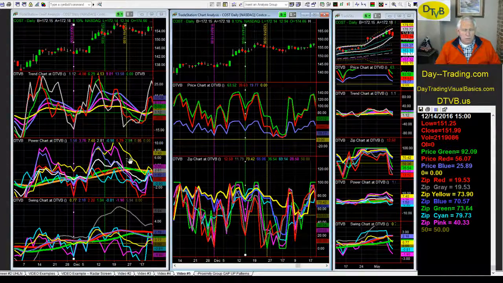But as you can see, if you look at your contributing factors over here on the trend chart, you have the zip green that's basically at a point above the pink. It's not closest to the pink, but it could react in a positive price movement. As well, zip red is down touching just under yellow, and zip gray is down touching just above yellow. So you can think of this as somewhat of a triple down touch, but green is pretty high above pink, so it really doesn't qualify that much for a triple.